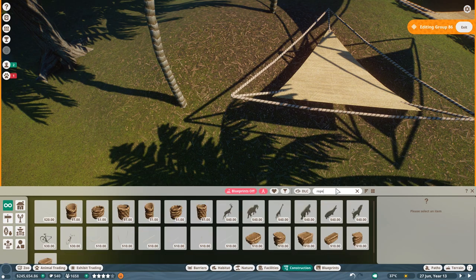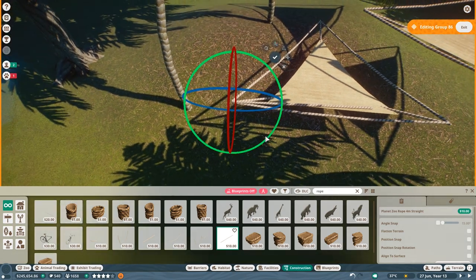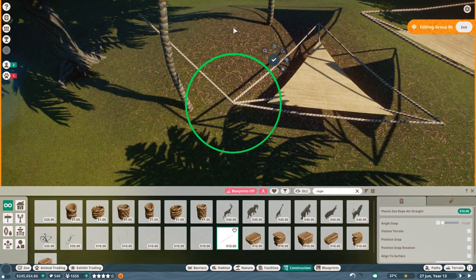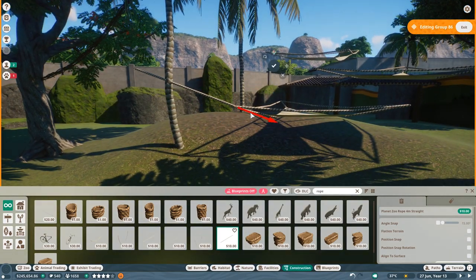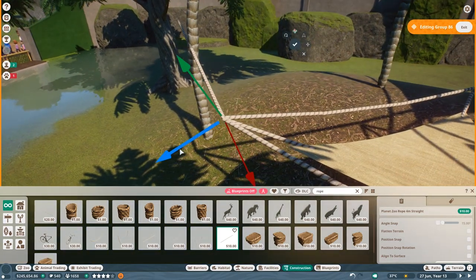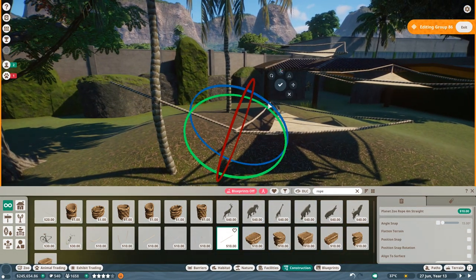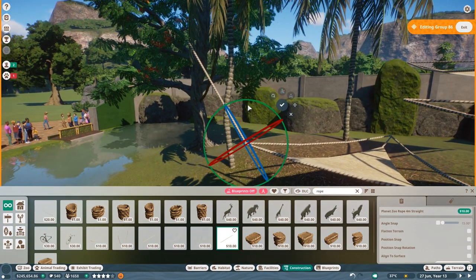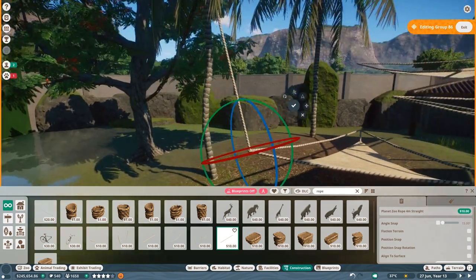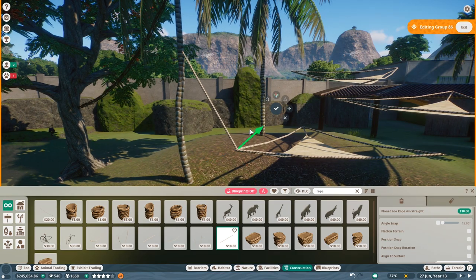So let's go for rope, and then we're going to take the 4 meter straight one, connect this to here, and now just rotate this all the way until it connects with the wonderful palm tree. Yeah, well, okay, I need to, but just rotate this. Is that the right? No, it's not. Well, it is certainly, but okay, there we go. This is where it connects.